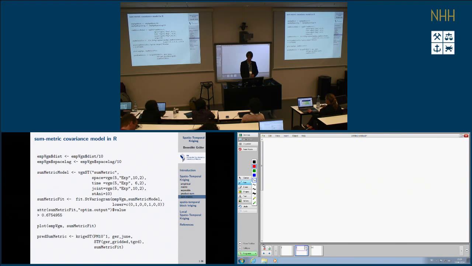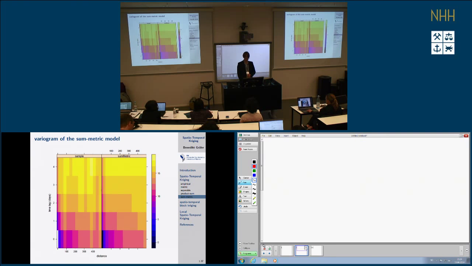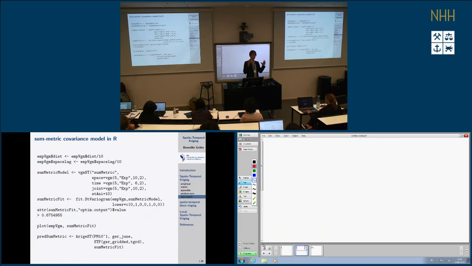Call the fitting routine, provide again a set of lower boundaries so that we don't run into undershoot. Look at the squared error. It's again a bit smaller, so we hope to be again a bit closer to the sample variogram. The rescaling of the distances makes the spatial distances a bit closer to the temporal distances, and that's why the optimization is a bit more robust than if you have thousands of meters and a few days.